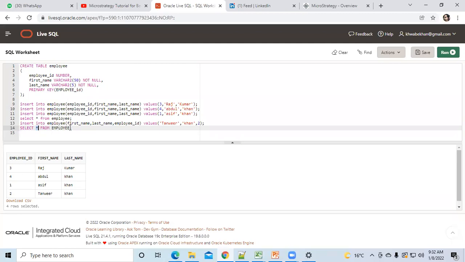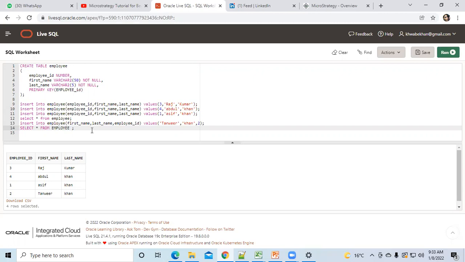Whenever you want to see the data present in any table, you have to write select star from that table name. You can see we have 3 columns and this is the data present in them. But you can ask me a question: Tanvir, here the employee ID is in random order, right? Think of your college days, when you have your roll number or university seat number and you go for an examination.